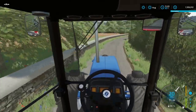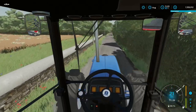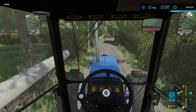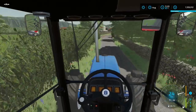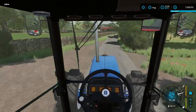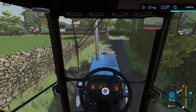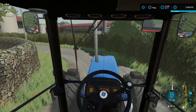Although we used it mostly for grain, even though you're not supposed to. We did anyways. Like in the UK, they use them all the time. But if you're doing silage in a pit, that's the other reason they use them. Which we still could do. I sold the pits on this map because I had those other ones, but I can put them right back down again.